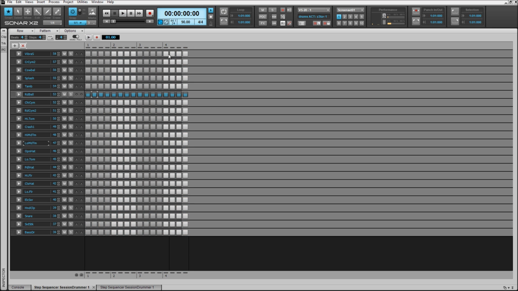But this of course can be changed. Now these steps can be changed. So for instance, we have 4 steps for every bar. And we can change that. We can have 5 steps for every bar. So now if we had all these selected, it would sound like this.